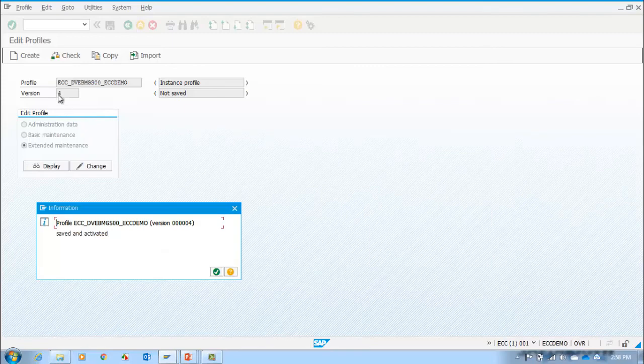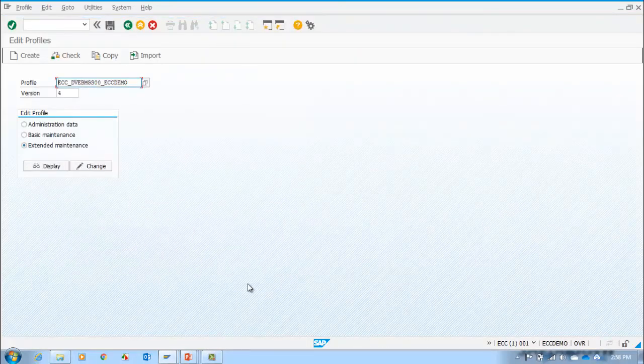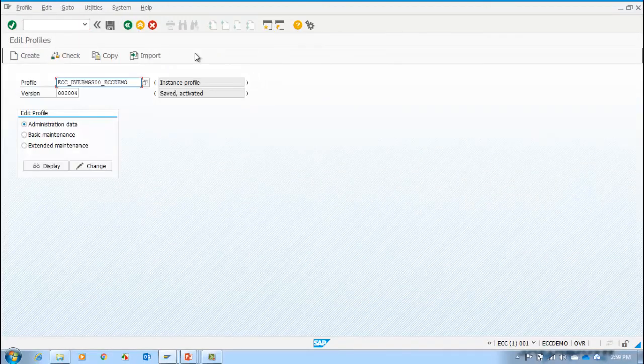Before the version was 3, now it is changed to 4. Yeah, new version. Before, if you noticed, it was 3, now the version is changed to 4. This is the active version. The warning message said that even though you changed it, you need to restart the system in order to make the changes effective. So let's say now we change the profile parameter. Let's see that value in the operating system, whether it is changed or not.